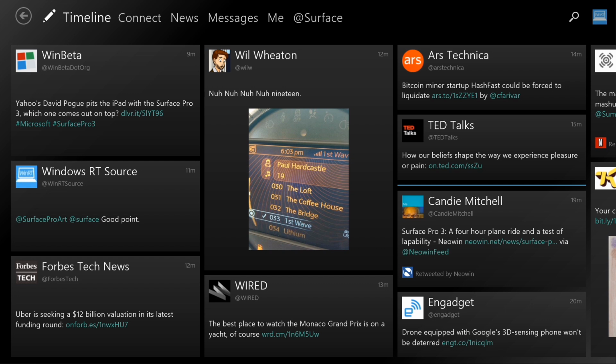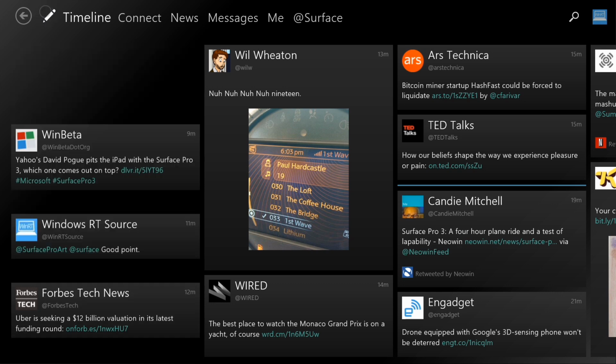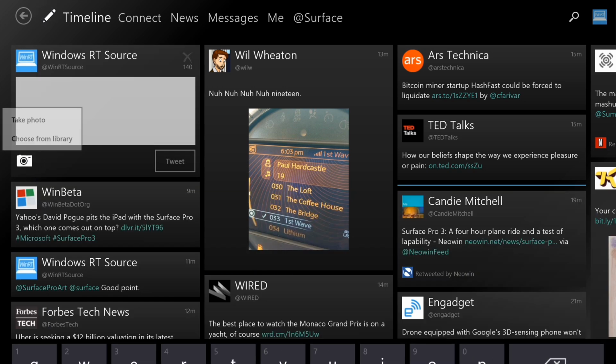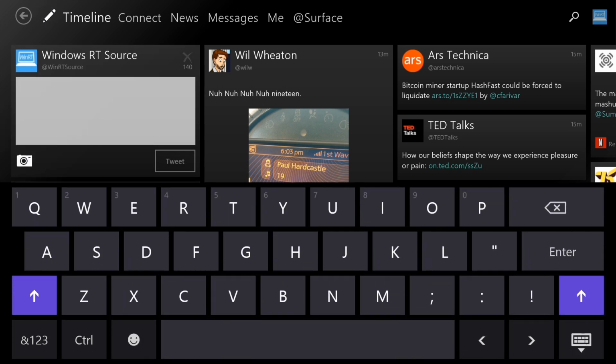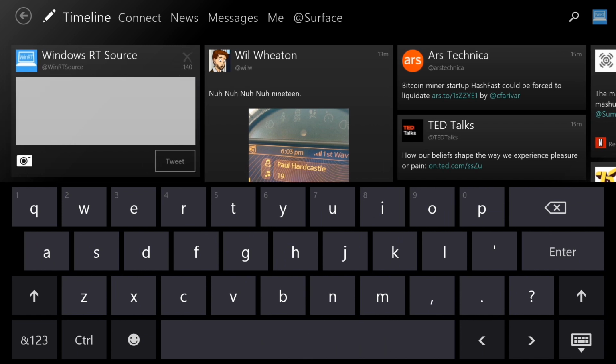it here today. To start off with, in the top left corner, you have your navigation. There is a back button when you need to navigate backwards through the app. The compose button. You can attach images and, of course, links, and there is a counter there that tells you how many characters you have left.